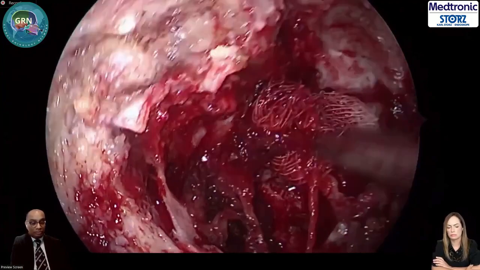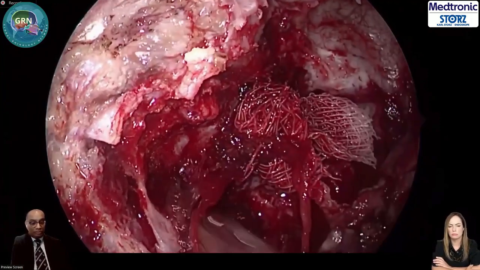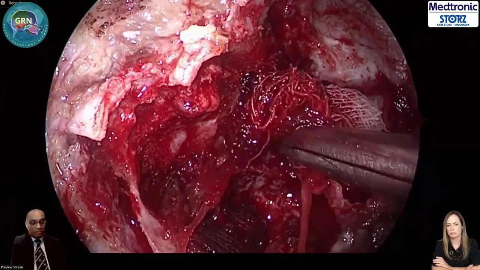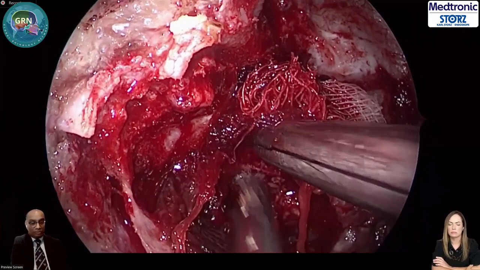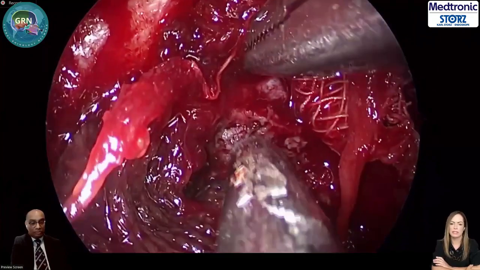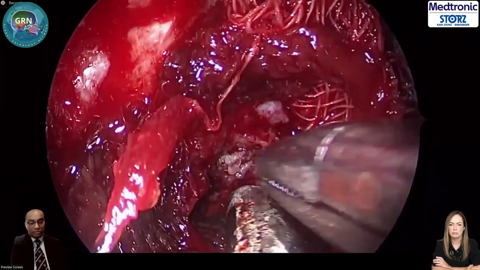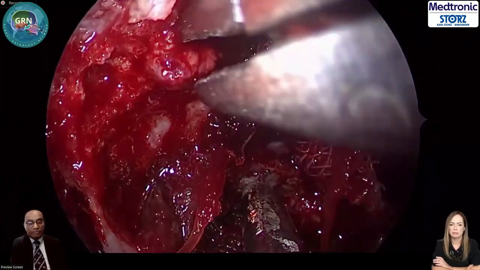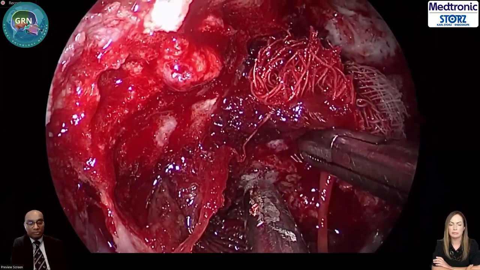So I'm going to show you the vidian. If that is the V2, in fact, there was a vidian artery, a very big vidian artery, and I coagulated that artery. You can see here. Now go inside, go close. That's the vidian nerve. This is the vidian nerve here. Can you see that vidian nerve here? Yes. That's the V2. That's the vidian. And that's the lateral recess.